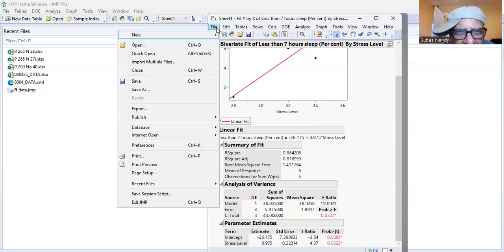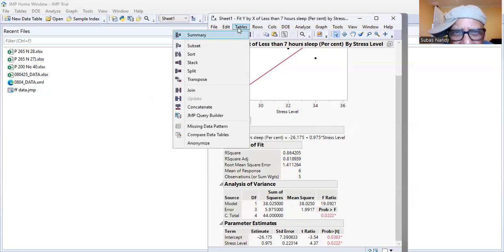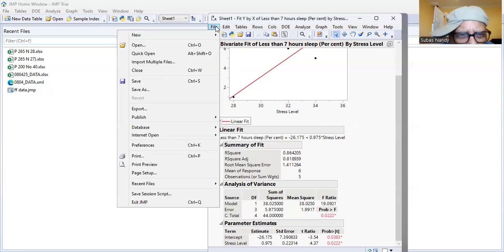Okay, and you can save this. You can save it in your Excel, save it in your laptop. You can also print it if you want. You can also copy and paste it.